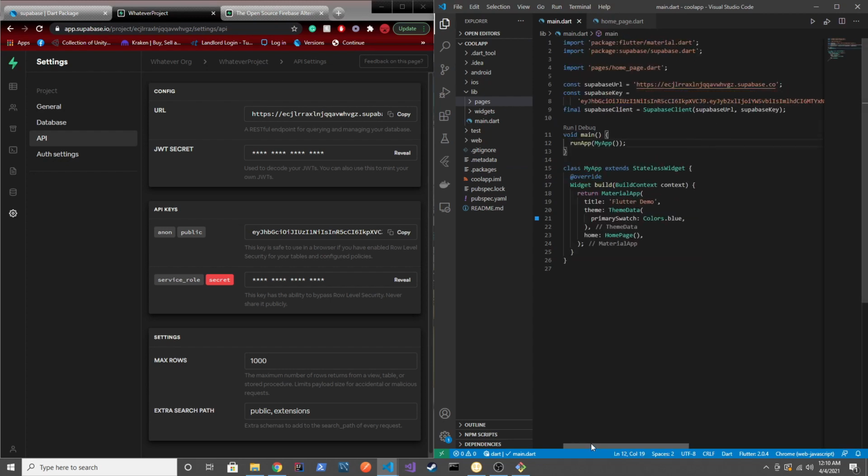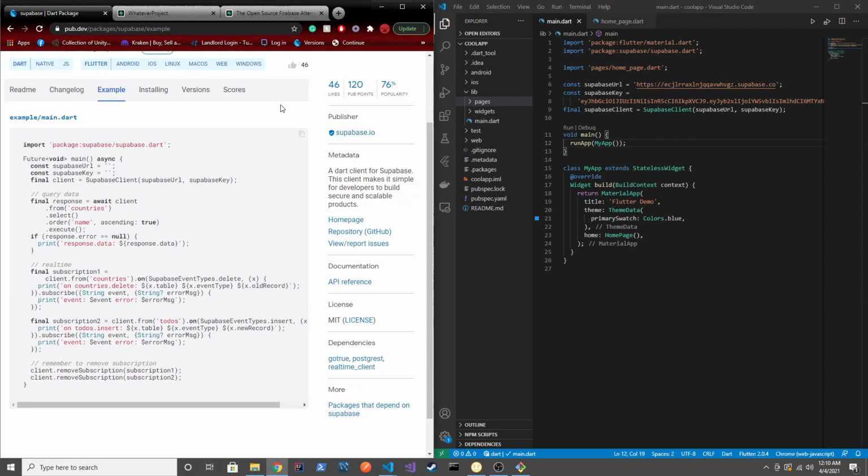And this should probably be enough to get us going for the saving and reading data. Maybe for the authentication we may need to do more setup later, but I'm not sure. We'll find out when we get to that, probably in the next video is where we'll do that authentication, so we won't worry about it too much for now.